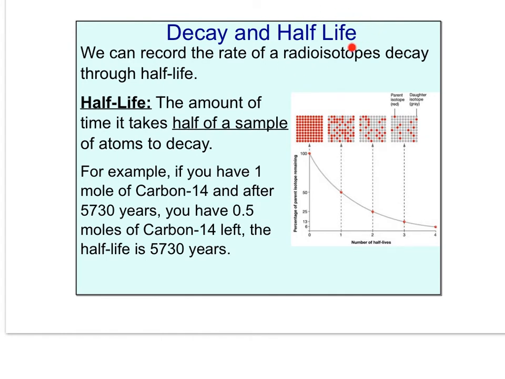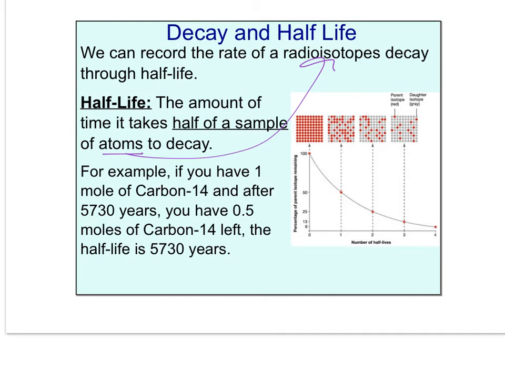The half-life. The textbook definition of half-life is the amount of time it takes half of a sample of atoms to decay. And the atoms here are specifically those radioisotopes. Remember, atoms are super tiny, so you never have one atom in front of you. You have billions of atoms in front of you. So this half-life is, if you've got a billion atoms in front of you, how long does it take half of those billion to go from unstable to stable?